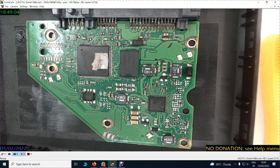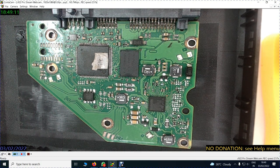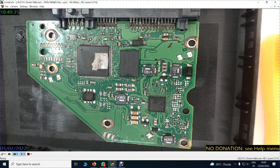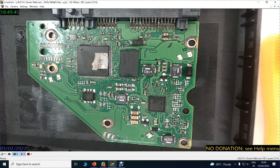You will notice that the read and the write functions from the heads are connected to this area, plus there are voltages going inside from here to the cables around the head, and there is a separate firmware there inside, a separate chip there inside. From these connections, the voltages are going to the chips inside and to the head, so the heads become ready and they can catch the fluctuations in the magnetic process on the platter. So this area also is very important and one should not fiddle with this area at all because data will never be obtained.